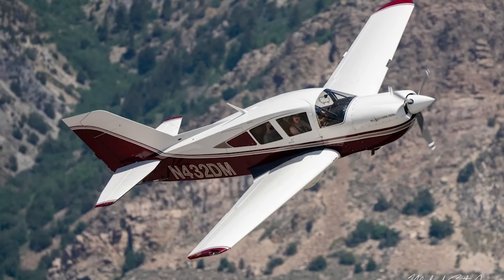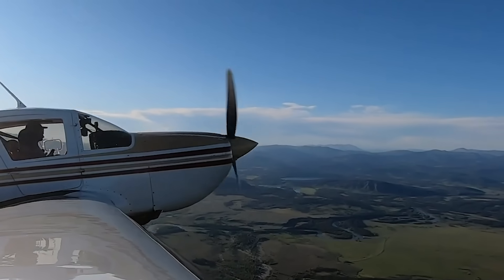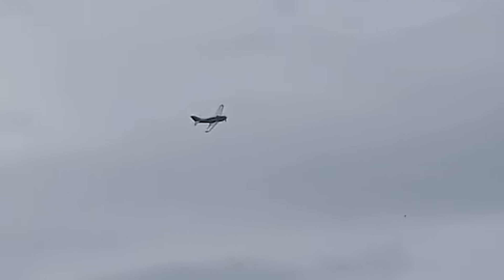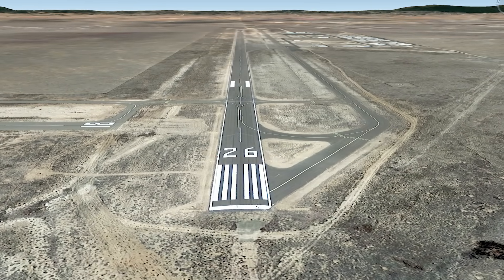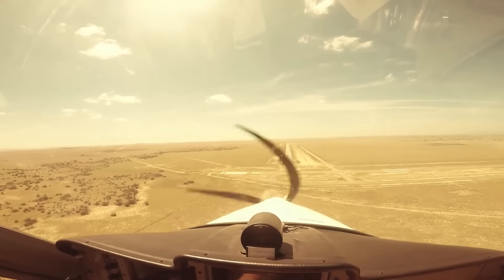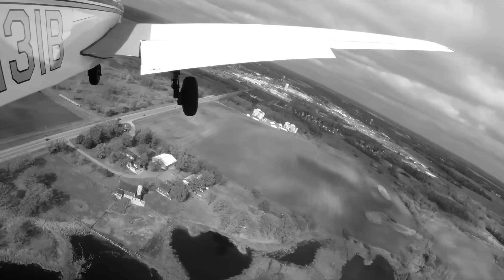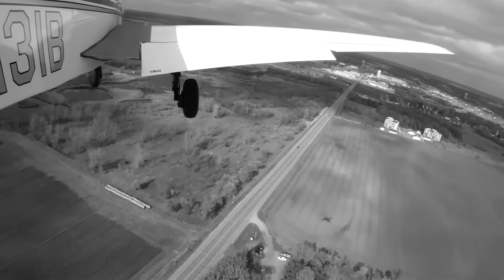So how does a flight that's seemingly under control end with a collision just a few feet above the ground? The answer lies in a mix of aerodynamics and human reaction. In a 45 to 60-degree bank, stall speed increases by roughly 20 to 30 percent. For a Belanca Super Viking that normally stalls around 61 knots, that means it could stall closer to 70 or even 75 knots in a steep turn. Factor in Moriarty's elevation — 6,200 feet above sea level — where the air is thinner, the wings produce less lift, and the propeller delivers less thrust. If the engine was under partial power or idle, the airplane simply might not have had the performance to maintain altitude in that steep turn. That's how pilots get trapped by what's often called the impossible turn — the instinct to turn back toward the runway after losing power on takeoff, a move that feels right but is almost always fatal unless you have plenty of altitude and perfect energy control. Even for seasoned pilots, it's one of the hardest judgment calls in aviation.